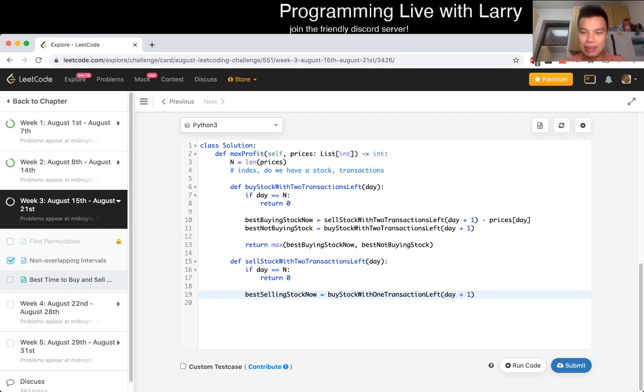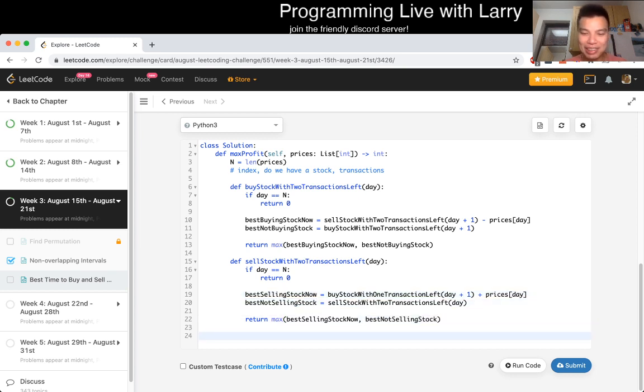So then now we get the money back on this day. So that's why we add the profits. Well, it doesn't always have to be profits, but that's how much you get for the stock. And similarly, if you don't want to sell the stock today, then you could do it this way. And again, we just take the max of these two because recursively we always want to do that.